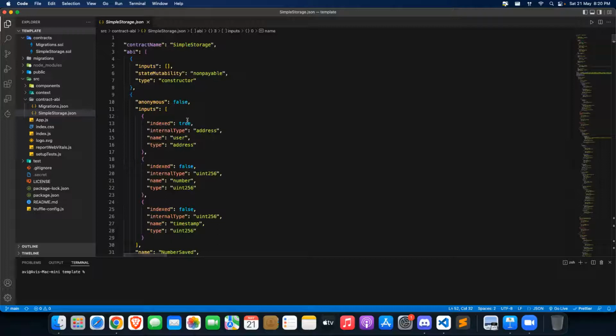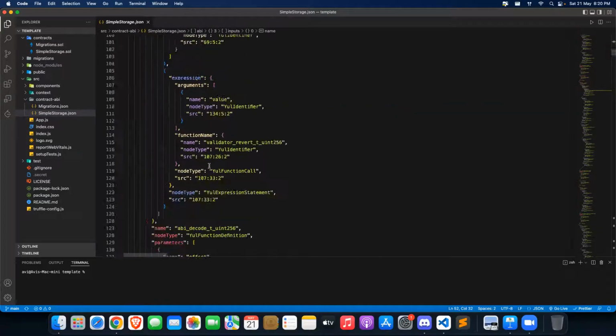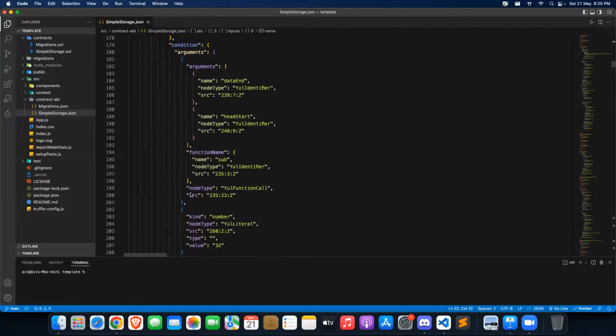So for a React app to communicate with the smart contract, we need the ABI and the address where the smart contract is actually deployed. So the address is also present in this JSON file itself.